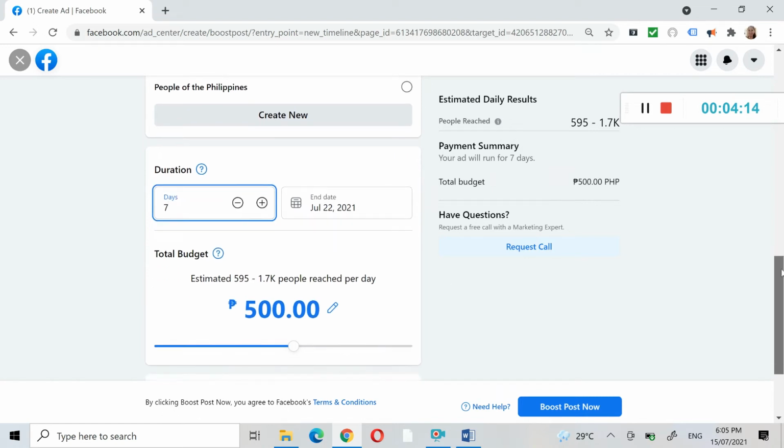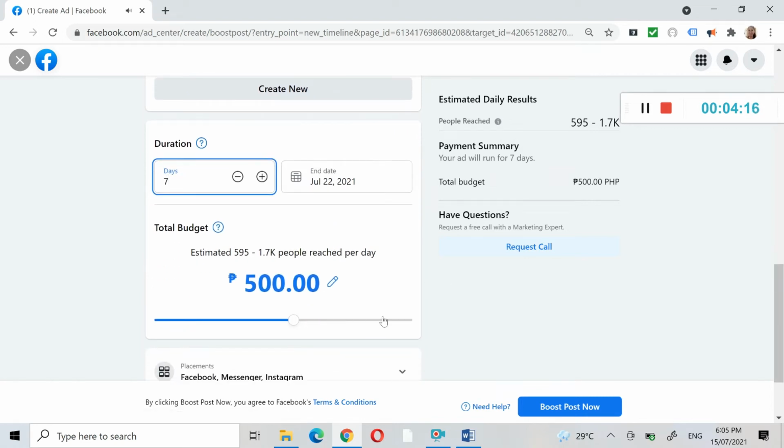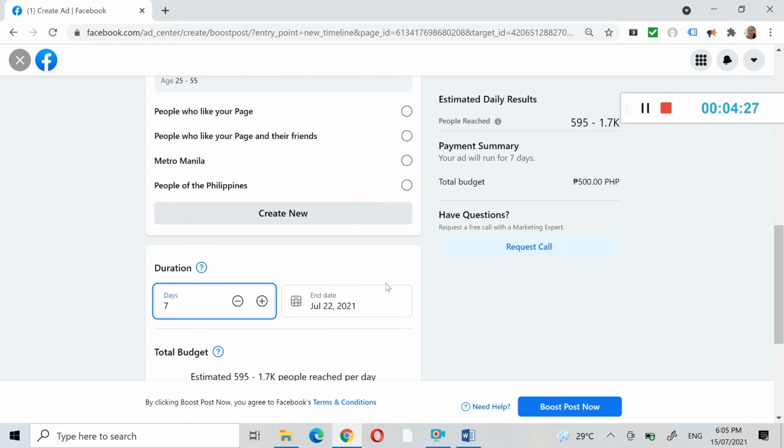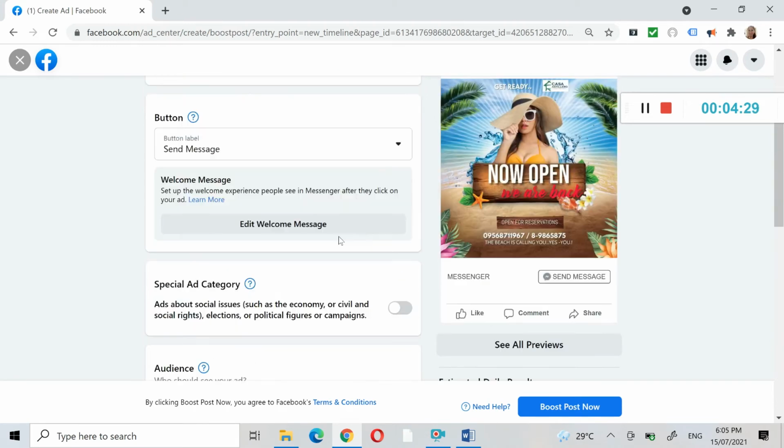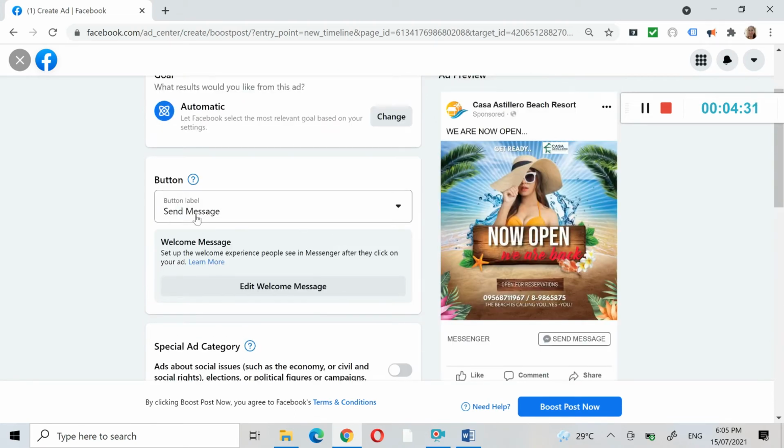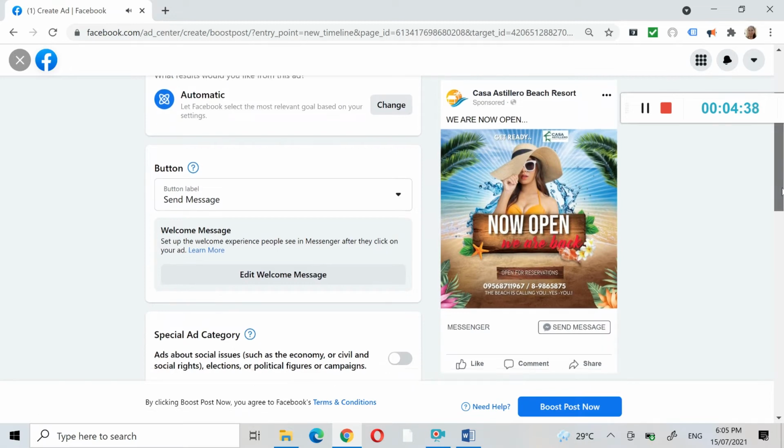And with the 500 budget, you could actually reach 595 to 1,700 people per day who will actually send you a message, because that's the button that you would like to put here, send message, in your campaign.